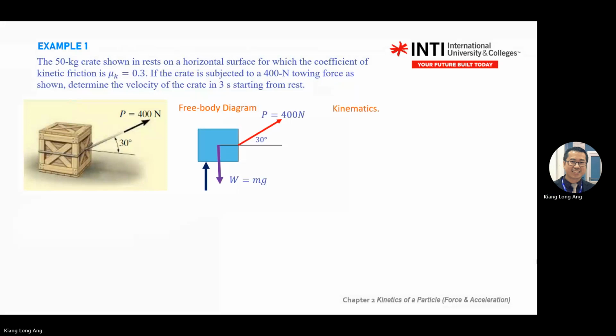If it moves in the experiment, you do two experiments, right? One is mu s, one is mu k. The load that just starts to move the object gives mu s, while mu k is the kinetic friction. Mu s is the value that just maintains the object in equilibrium. Okay. You will see these mu s and mu k in your assessment.